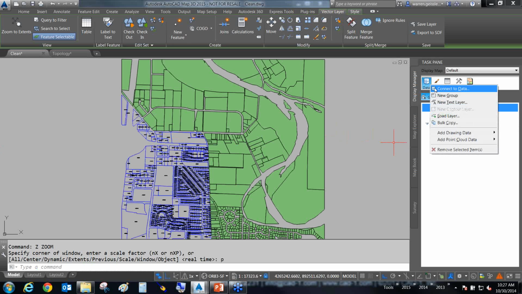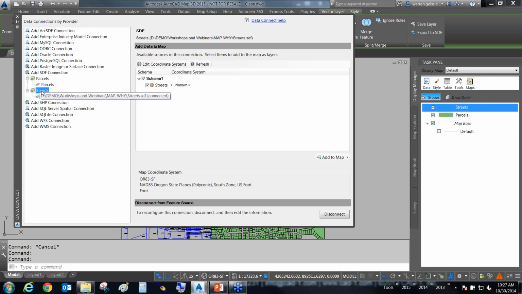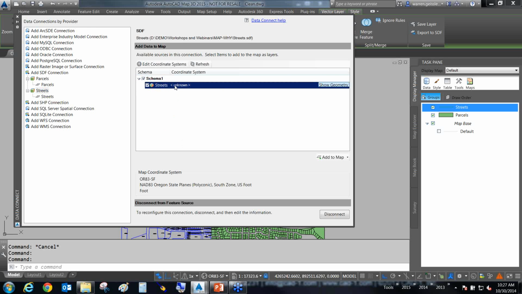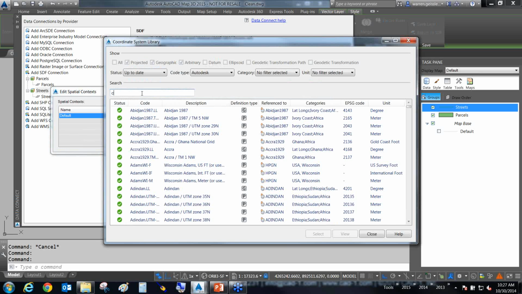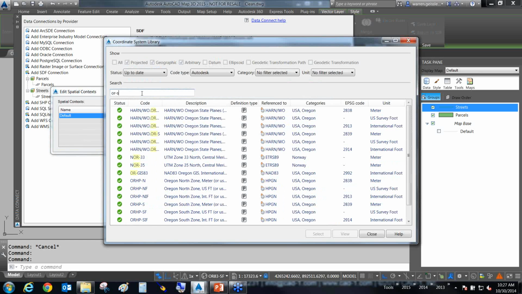That's true, if the program actually knows what the coordinates are. And you see here, oh no, they're unknown. So I look up my metadata, I call the source, I find out what it is, and they say, oh yeah, that was NAD27. Sorry about that, forgot to tell you, forgot to plug it in. It's easy. I can just grab this file and edit the coordinate system. It said it was unknown, but I actually did find out that the coordinate system of the file coming in was NAD27 state plane.